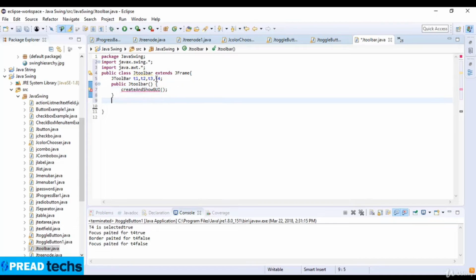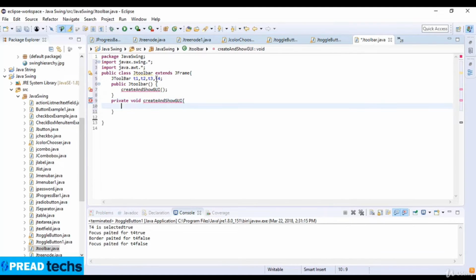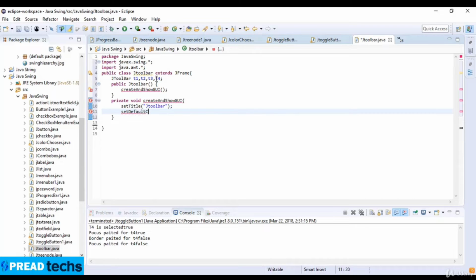Now here I write private void createAndShowGUI, and inside this method I set the title of the frame, which is JToolBar, and then set default close operation.